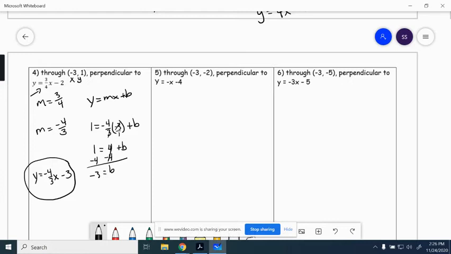All right, this one's a little bit tricky here. So number 5, it's perpendicular to this line, which has a slope of -1, which is really -1/1. So the slope that we need to use is just going to be the opposite reciprocal. So if we flip that around and make it the opposite, it's just going to be +1/1, or in other words, just 1, +1. Okay, so now again, you guys can probably go from here. It's going to be x, y, plug it in the equation, and go from there.